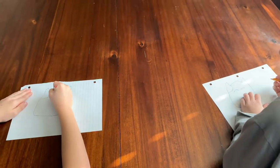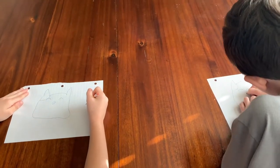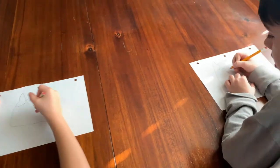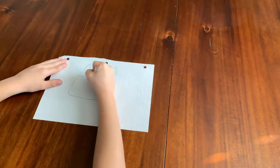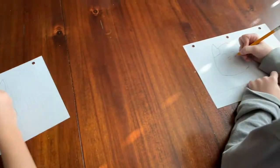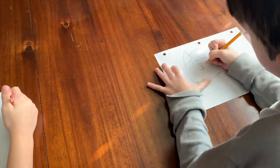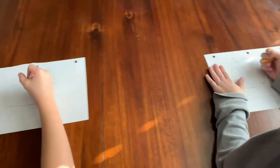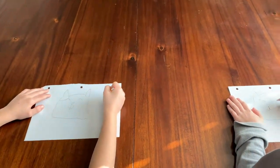Then little nose. Now one line curved, then another line. And if you want, you can make its little tongue sticking out like that.